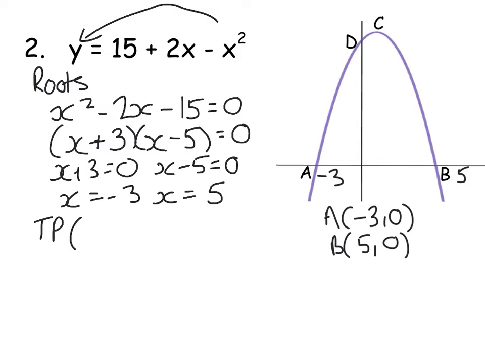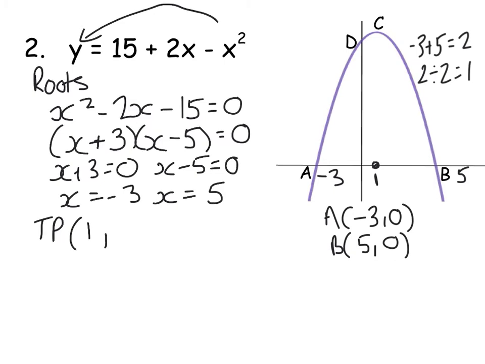Now if you're struggling to find the middle number between minus 3 and 5, the other option is you do minus 3 plus 5, right? So let me do this up here. So minus 3 plus 5 is 2, and then you half that, and it gives you 1. And 1 is, in fact, in the middle. It's 4 away from each of those numbers. So remember, to find the middle, you can add and halve as well. So anyway, x is 1.